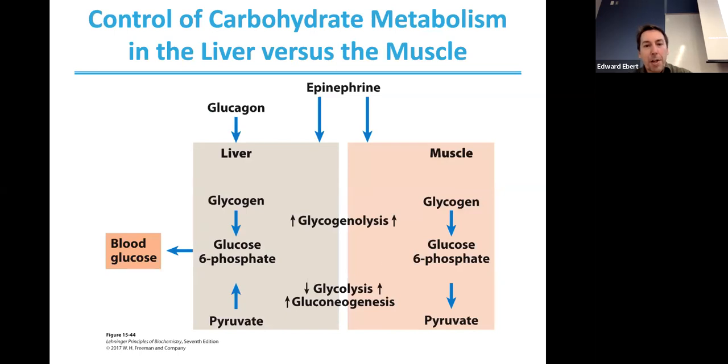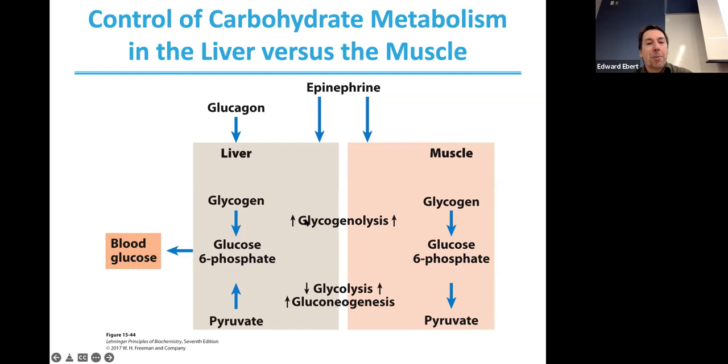All right. We talk about the liver a lot, and that's important. What we see, though, is that different organs have different responses to the same stuff. So epinephrine and glucagon in the liver, we see glycogen breakdown, glycogenolysis, reduced glycolysis, increased gluconeogenesis. And if we have lots of pyruvate feeding back in this way, pyruvate is going to stimulate gluconeogenesis and inhibit glycolysis. Except in the muscle, pyruvate is going to stimulate glycolysis because it indicates we're at a low energy state and we need more of that.